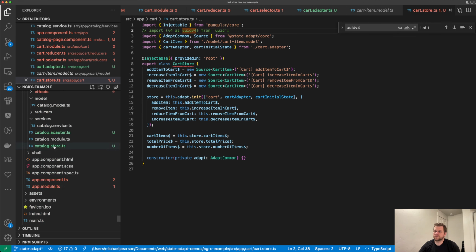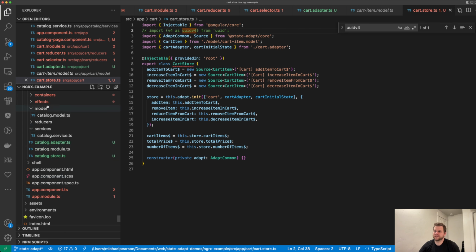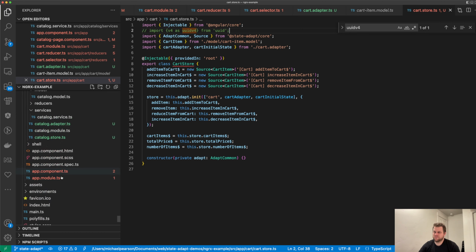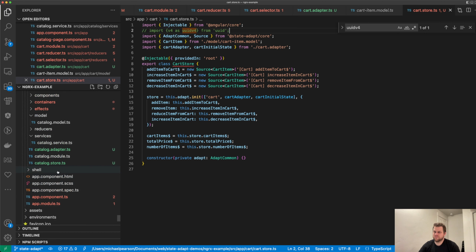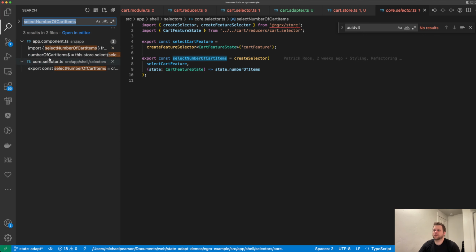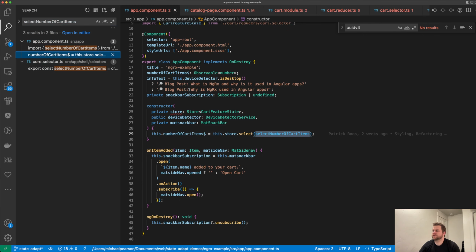Core selector. Why do you still exist? Oh. That is... where is that used? App component.